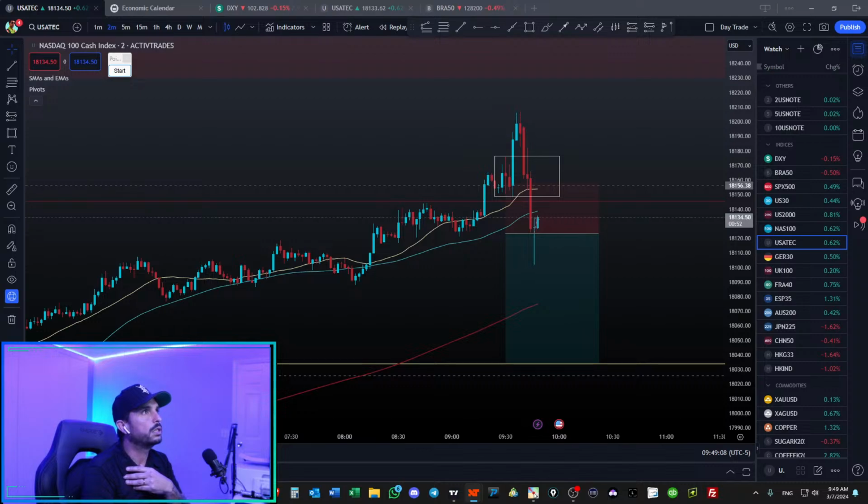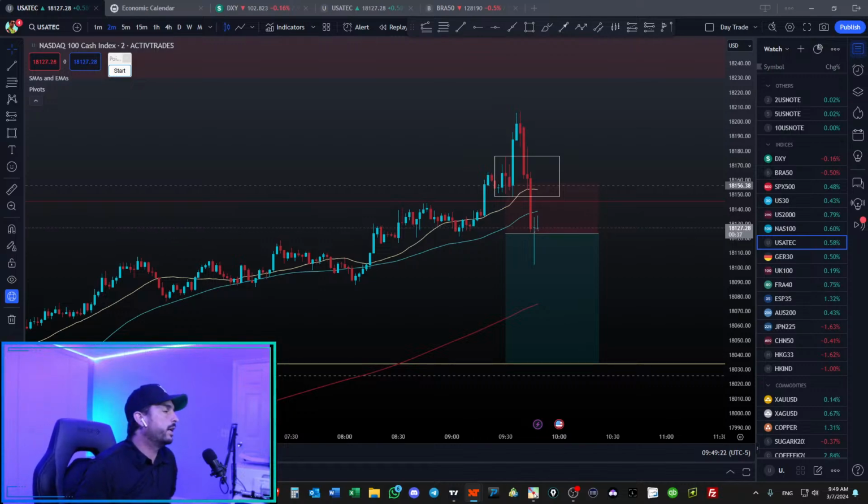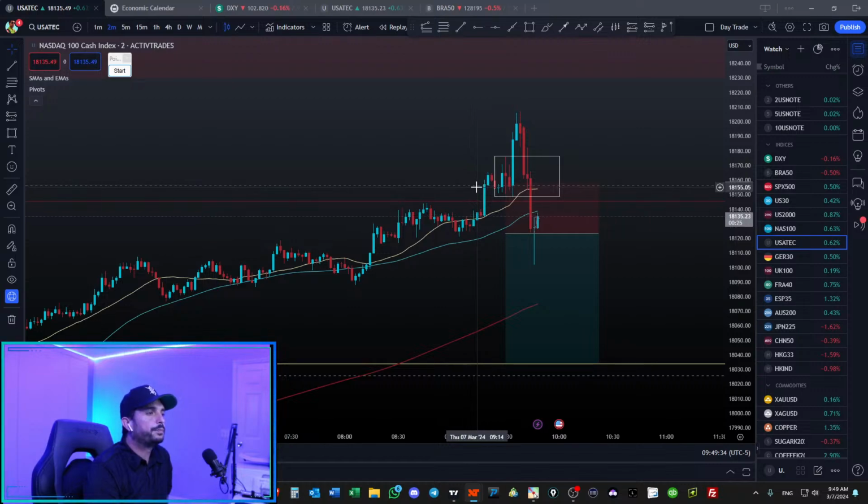I like to keep my stops pretty low. I only trade micros, so one micro at a time. And on the micros, I like to keep like a $35 range for the stops. So right now on this one, we got a little double. We got like 70 bucks on the stop right there.